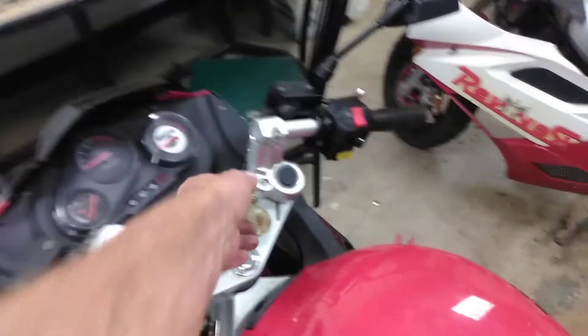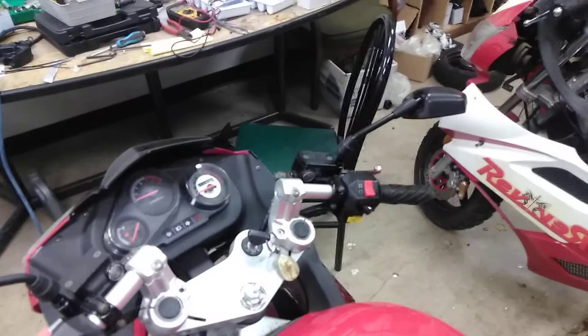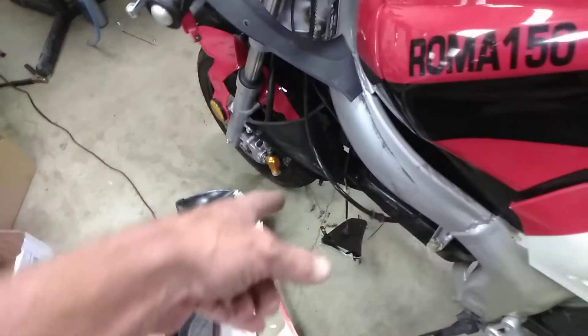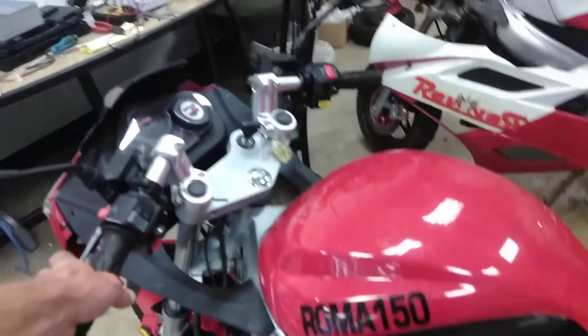Been robbing lots of parts off there. I got the key switch off there — even though I took the key switch off, I had to tear it apart and fix it. We got all the lights working; we had to re-solder one of the circuits on the wires to the blinker to get it working. So about got this little bugger up.